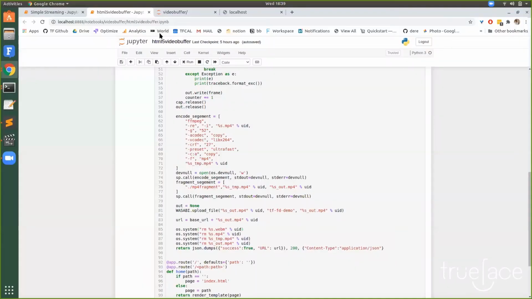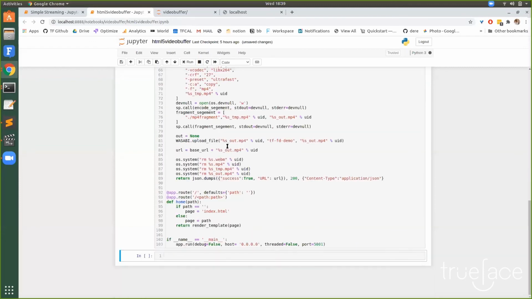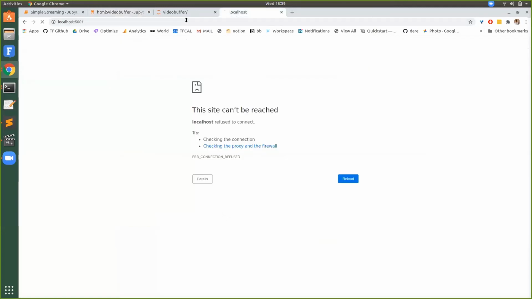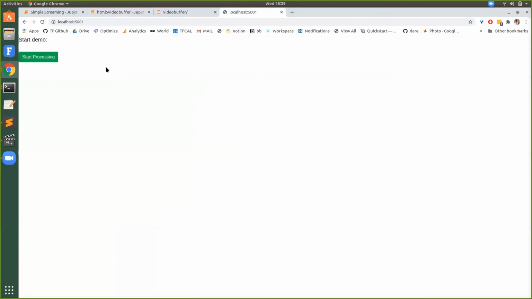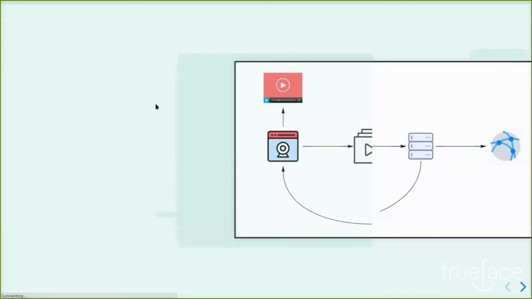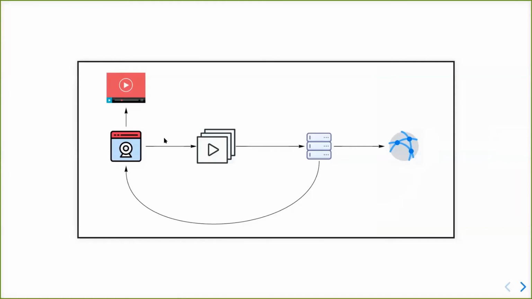The way this works, as you can see here, if I start processing, I have an HTML5 video player. What's happening is the browser is recording one second segments and posting them to the server.